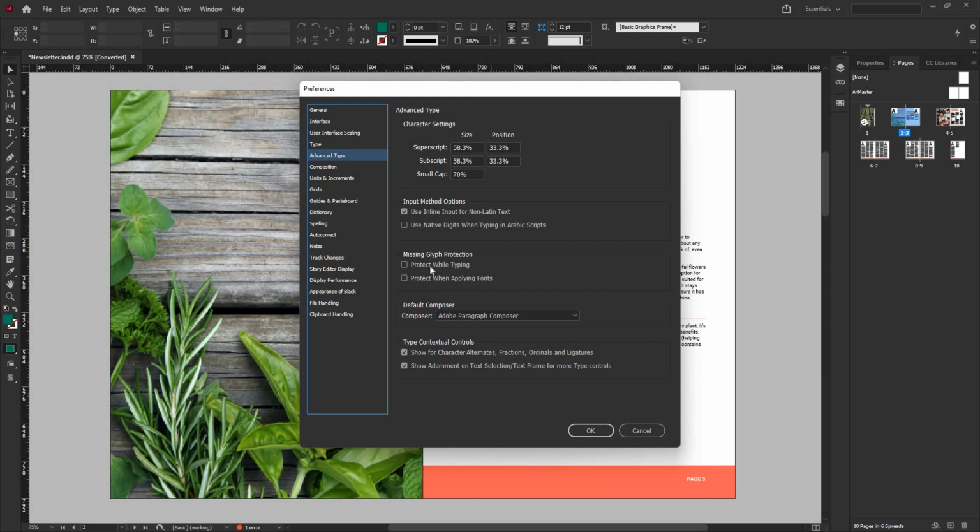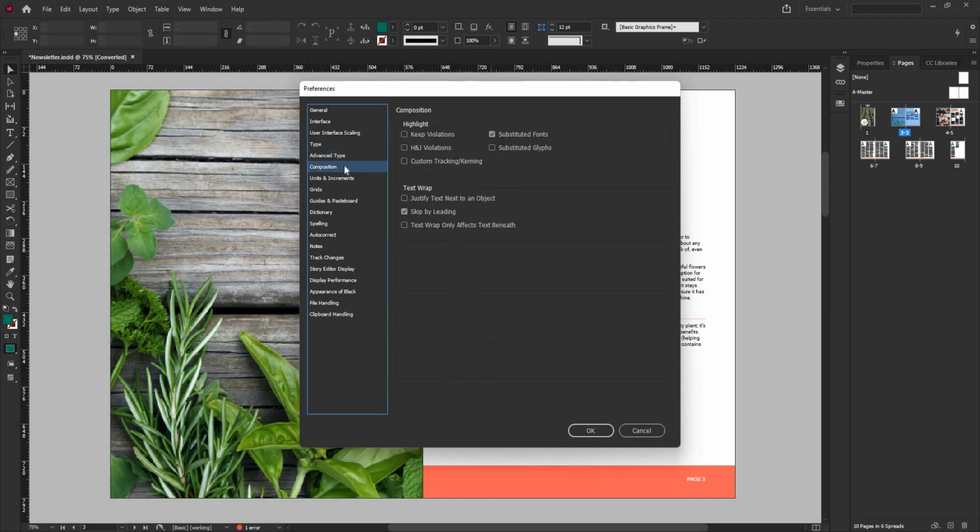Missing glyph protection. Protect while typing. Protect when applying fonts. Paragraph composer. These are different kinds of composers. Show for character alternates, fractions, ordinals, and ligatures. Show adornment or text selection frame for more type controls.